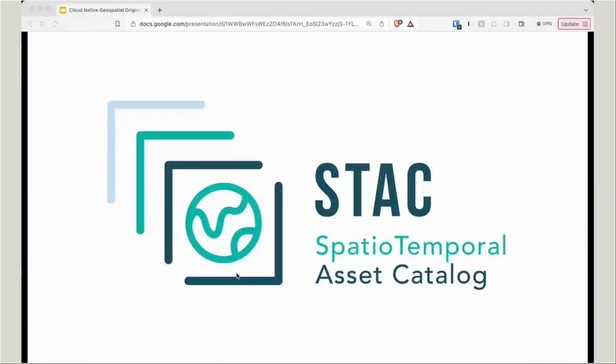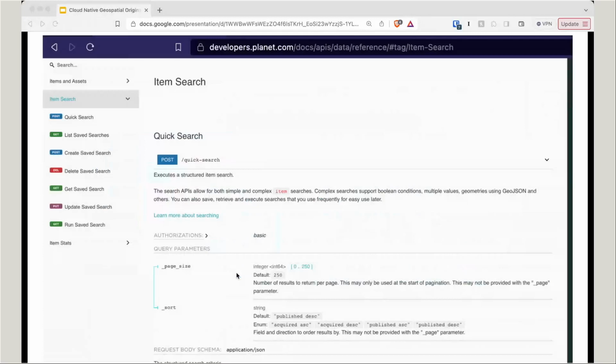So the next standard I work on is called SpatioTemporal Asset Catalog, continuing my trend of these non-creative names. I started my career implementing OGC specifications in GeoServer, but when Planet Data created its data API to make it easier to search imagery, I couldn't really make a good argument to use OGC's WFS or CSW. They didn't really fit the billions of items we needed to handle, and they're built on XML in a very JSON world at the time. But it felt like there was a real place for interoperability when searching for satellite imagery.